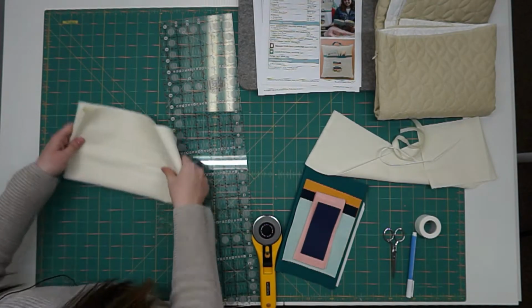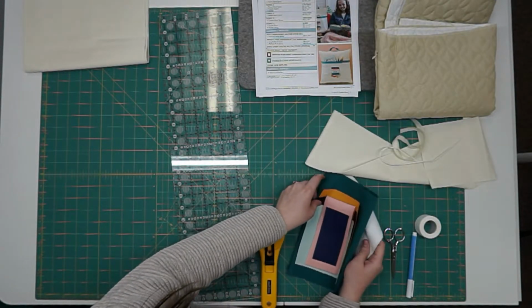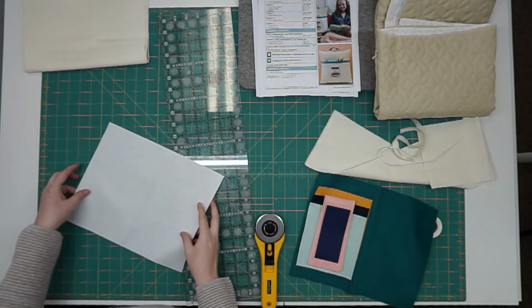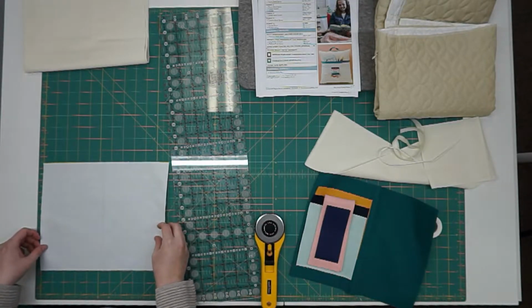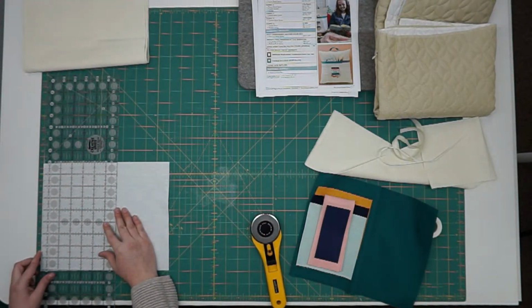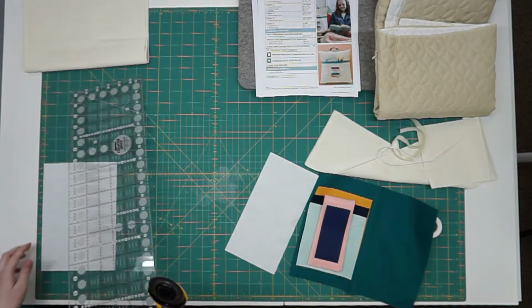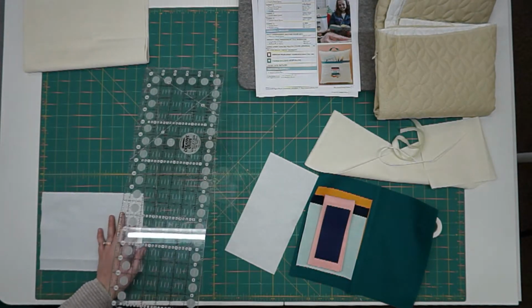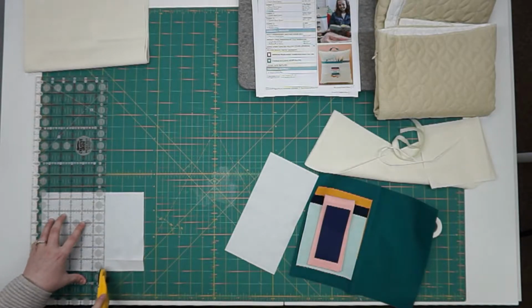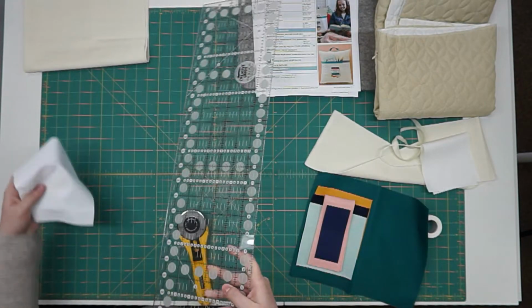Let's just continue cutting down our pieces so we're all ready. Fabric 1 is the pages, which is a fat 16th. This is the white fabric, and we need to cut it down to 5.5 by 6.5. Put those to the side. Okay, that's done.